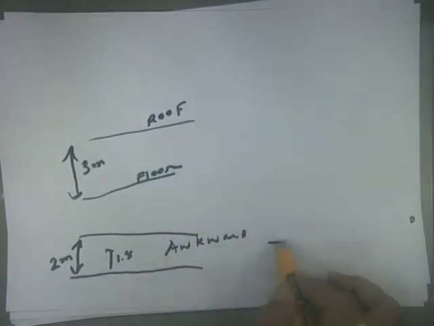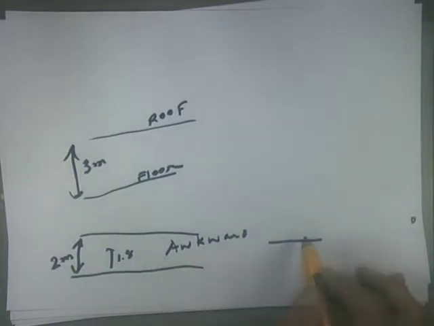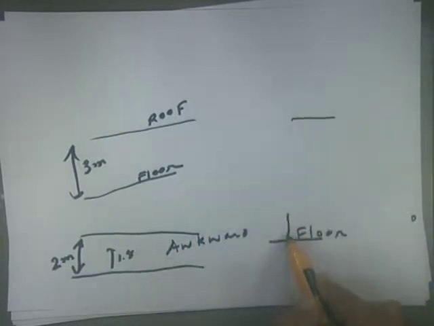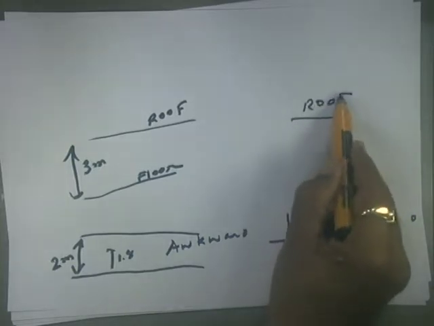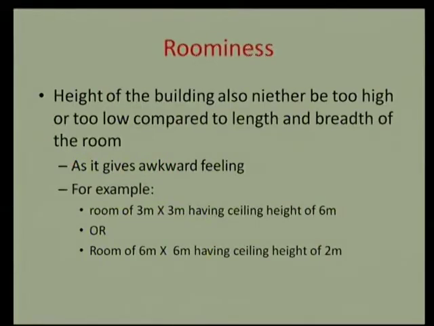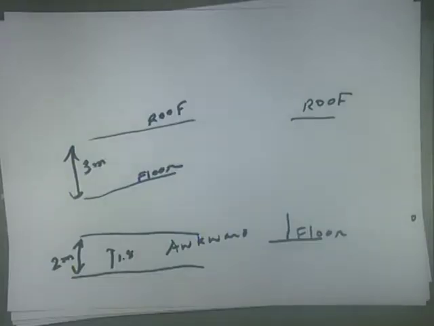And if it's too high, suppose this is a floor and this is a roof, and the height is too high, so you are sitting, your height is this and this is the roof, okay, so that also gives the awkward feeling. So these are called the architectural scale. Architectural scale should be in proportion to the human dimension. So human height varies from 1.5 to 1.8 meter. So roughly, for easy working, the roof height should be around 2.7 to 3.3. Less than that and more than that also gives the awkward feeling.